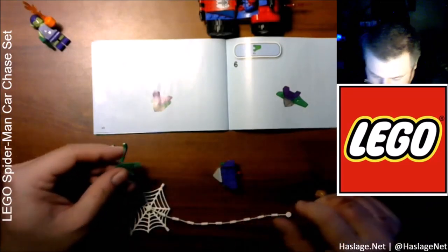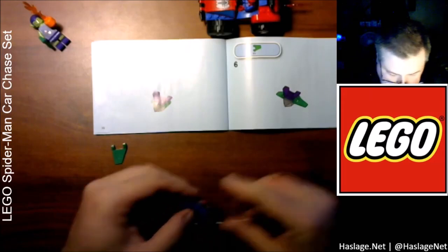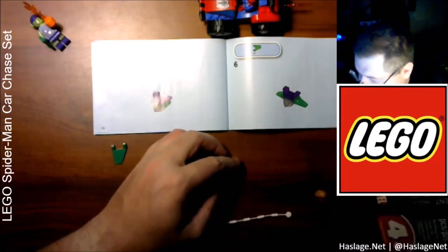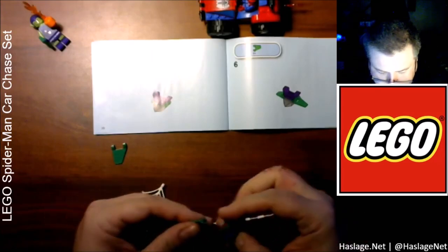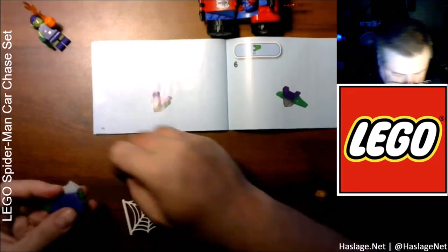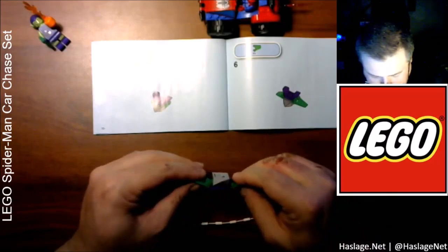And then it says the wings go on like this. I feel like I have it backwards. Let me look at the box. Yeah, I do. I have the wings facing the wrong way. Okay. So far, so good.